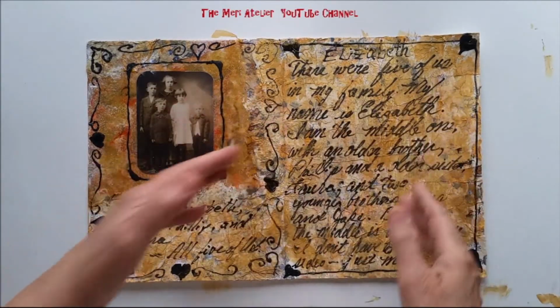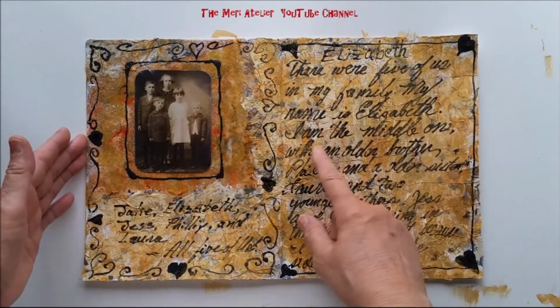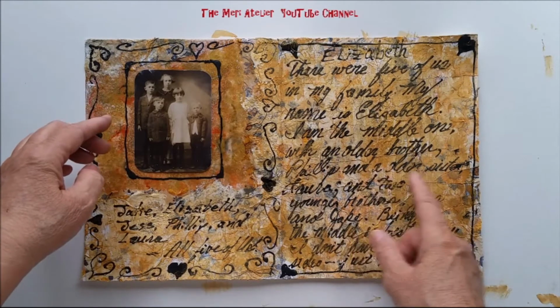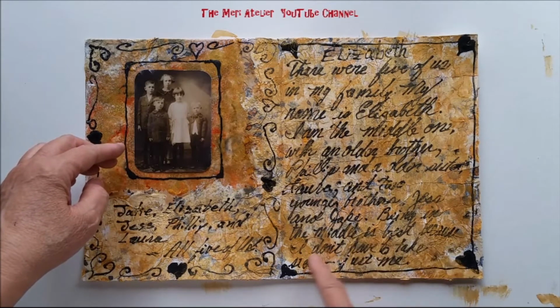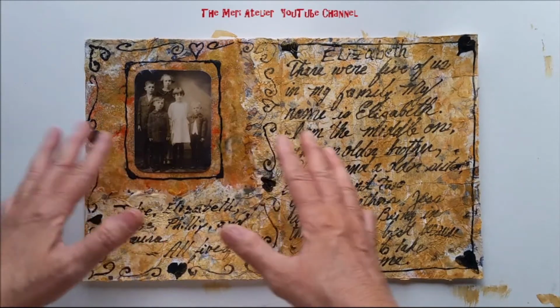And what she's saying over here is there were five of us in my family. My name is Elizabeth, and I am the middle one with an older brother, Philip, and an older sister, Laura, and two younger brothers, Jess and Jake. Being in the middle is best because I do not have to take sides, just me.